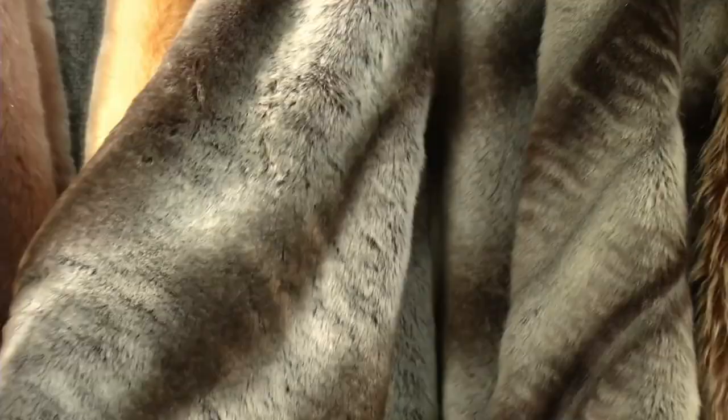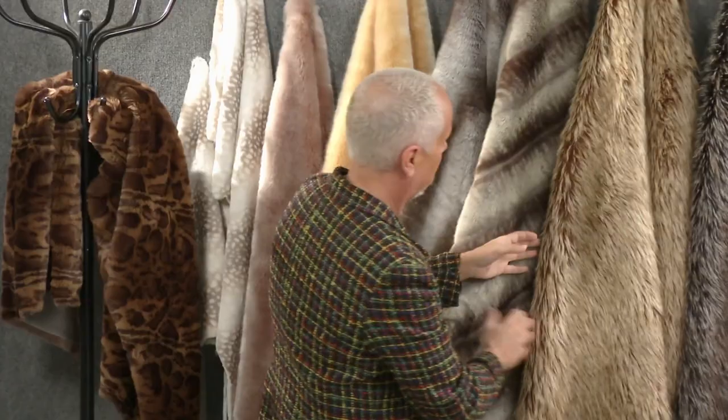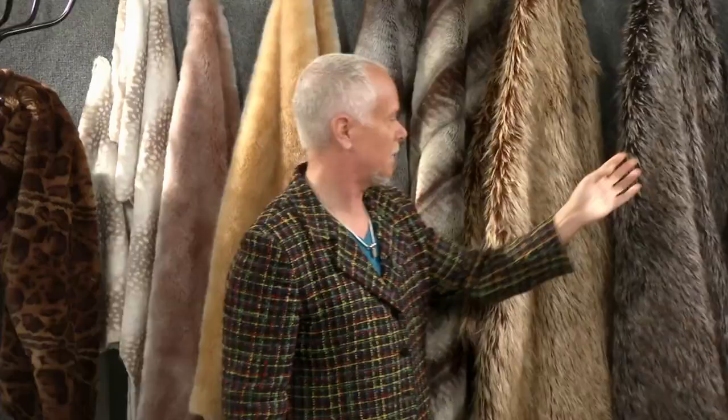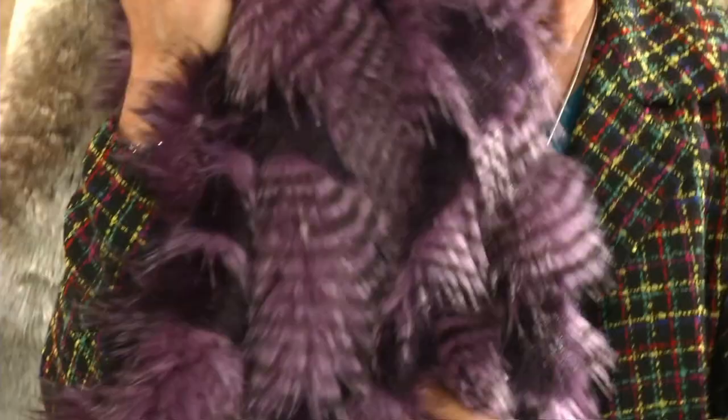This one here is really, really lovely. Some of these furs have pelt markings and other distinguishing characteristics that really make them look like natural furs, but they are indeed imitation. This one here and the one next to it are imitation fox, and the new furs are so convincing that you could really fool someone into thinking this is real fur. And last we have the fantasy furs. This is called feather, and it's a very fun fur that you can order in natural colors, or any color of the rainbow.